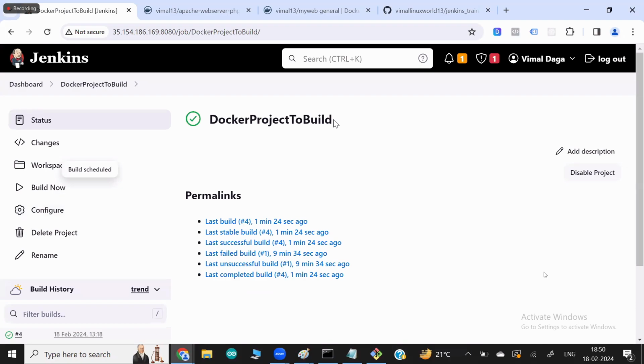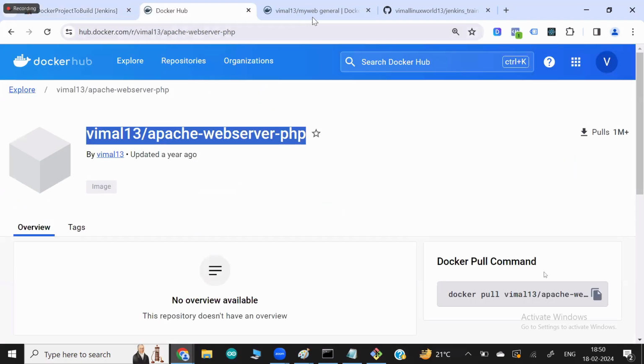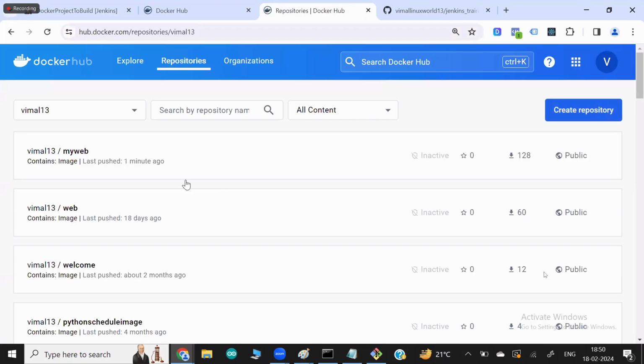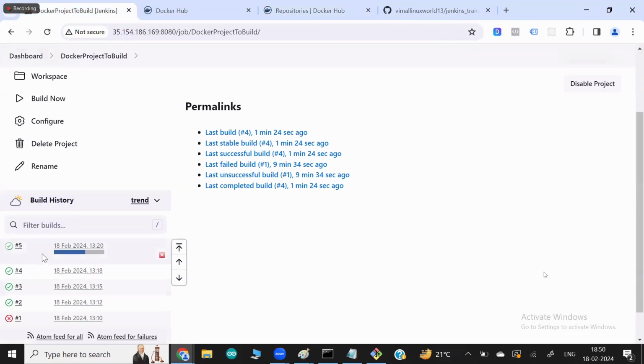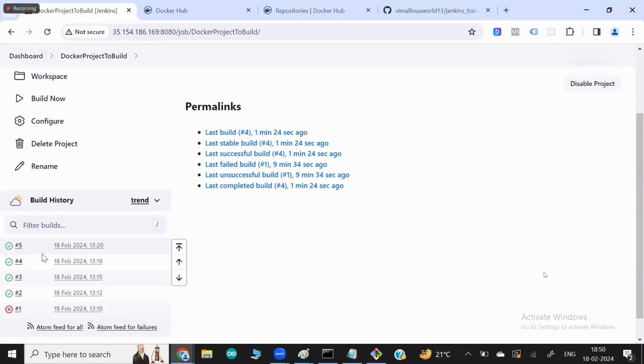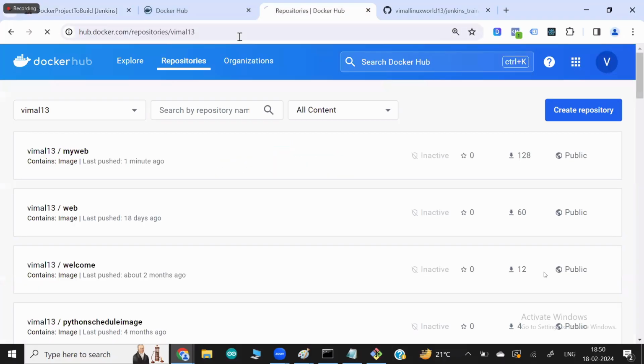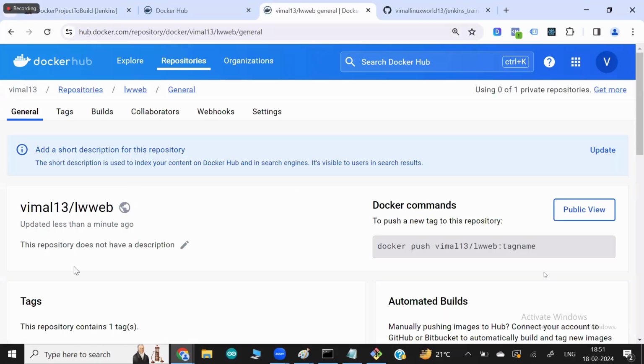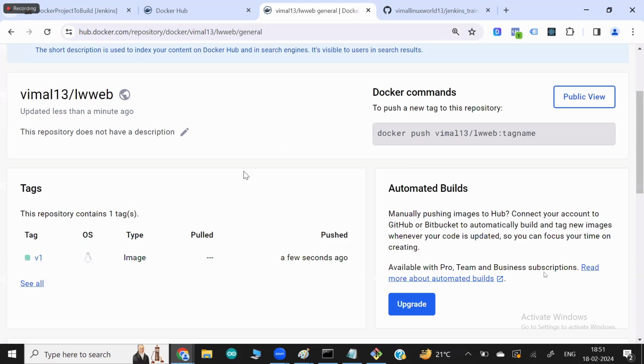So you can notice something is happening. So in your Docker Hub, okay, in the repository of the Docker Hub, you will see some new image. This is my LW, an older one. You can see as your job completes in Jenkins, they're still running, they're uploading the image in a minute. Okay, now successful, it means if I go to my Docker Hub, a new image LW web is going to come up. See here? Okay, and with one image tag called Viva. Fantastic, right? So this part is done.